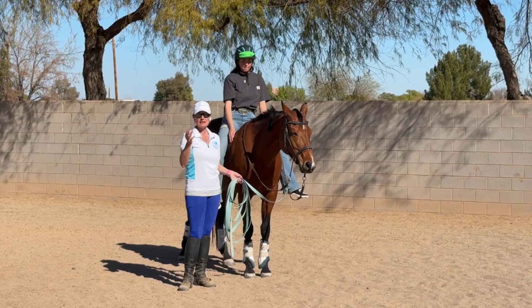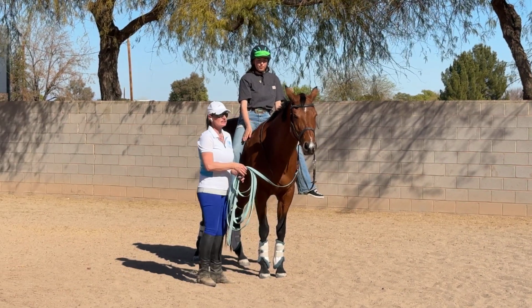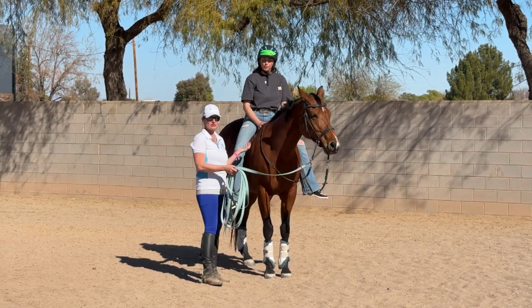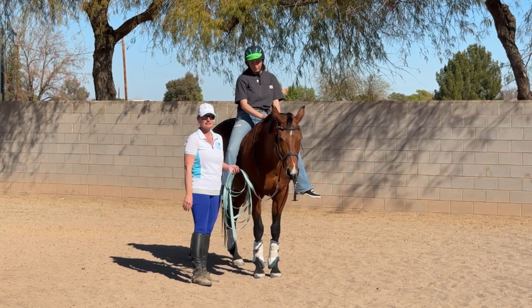And then, same thing, you bring them back to the mounting block, you help them down if you're okay helping them down. If you have a kid who's more unstable and you have a group assistant, you can have a sidewalker just like therapeutic riding would have. I'm perfectly comfortable doing this on my own. So, it's really up to you guys as the clinician.